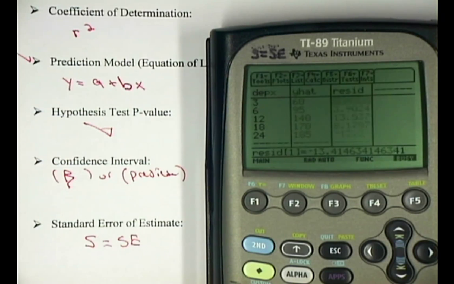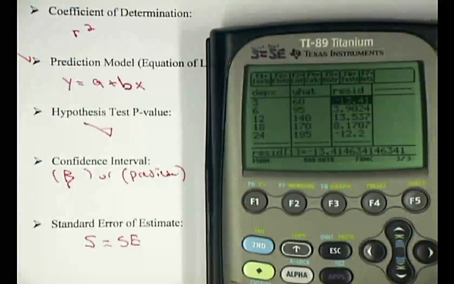And that's pretty much the basics of doing linear regression with this calculator. It's a really menu-based calculator, and just never be afraid to play around with it and get to know all of its ins and outs on your own. And if you have any questions, let me know.